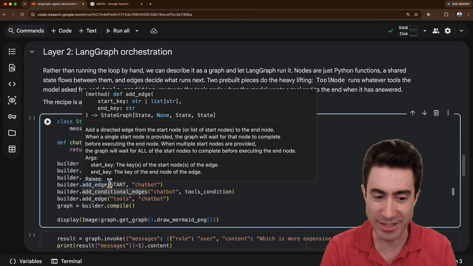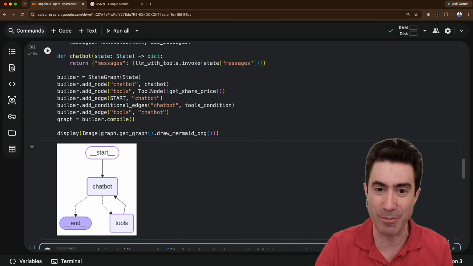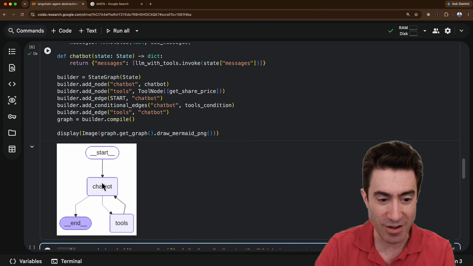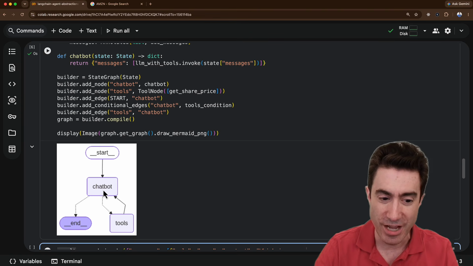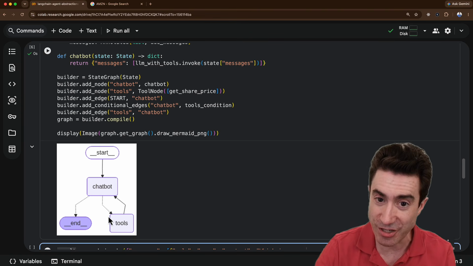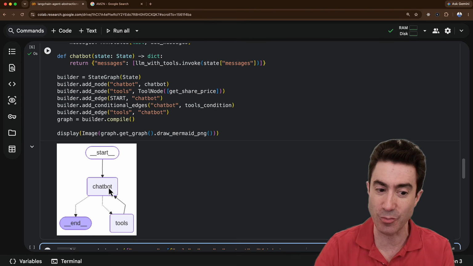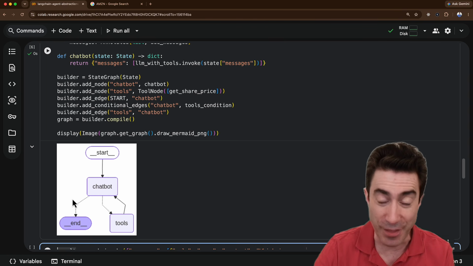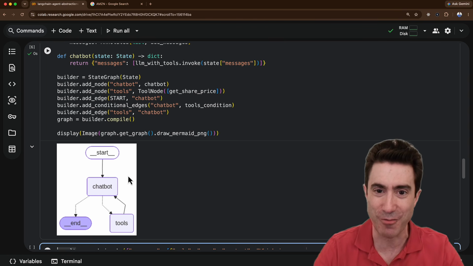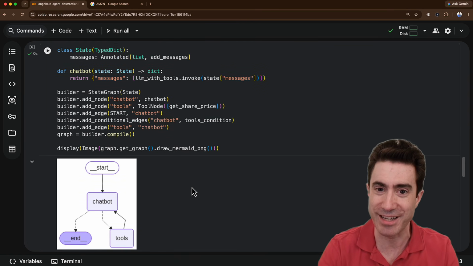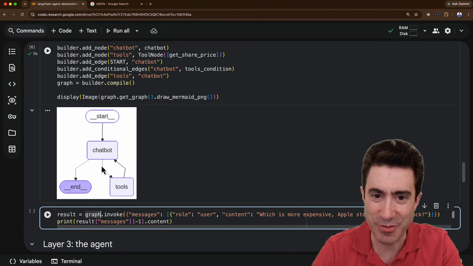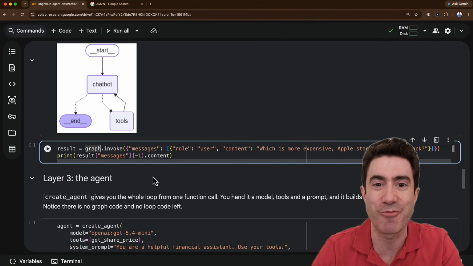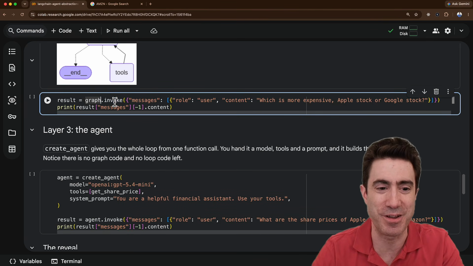And the way to bring this to life is to show a diagram of it. Here it is. We call a chatbot node that has tools which can conditionally be called, in which case the answer will come back and then the chatbot will respond and eventually will end. This is a simple dependency graph. It is modeling the prior example. And now we are going to execute this graph with an example. And the way you run anything in LangChain is with invoke. And so we call graph.invoke.